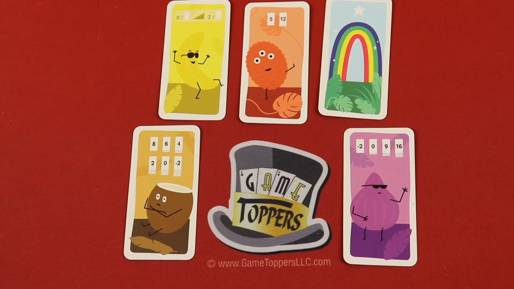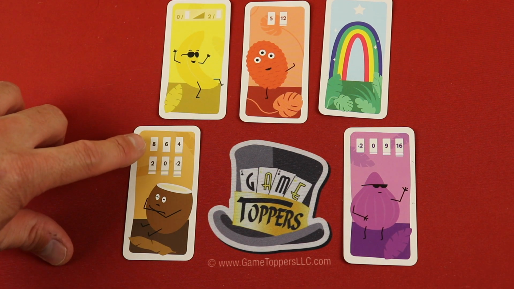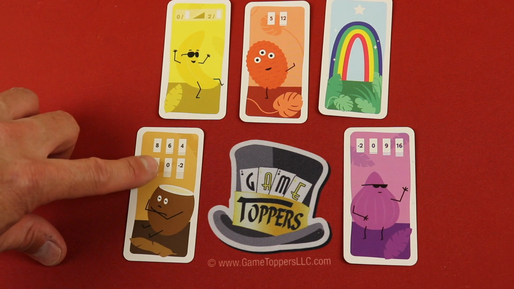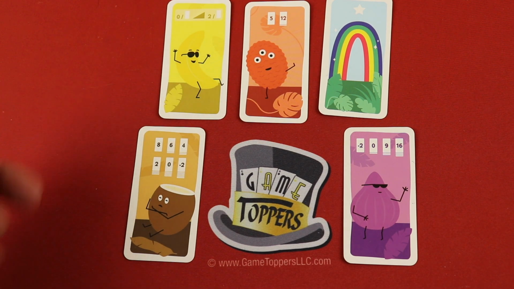Tucano is a simple set collection game with adorable artwork. Over the course of the game, you'll be collecting cards as sets, and they each score differently. Like this one has 8 points if you only have one of these. But it goes down to 6 and 4 and 2 and 0, 2 and minus 2 if you get more and more of these. So this is good, you only want one of these.